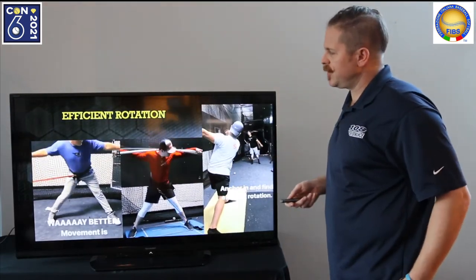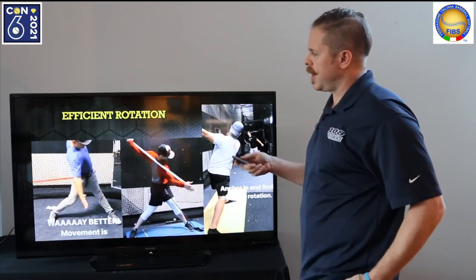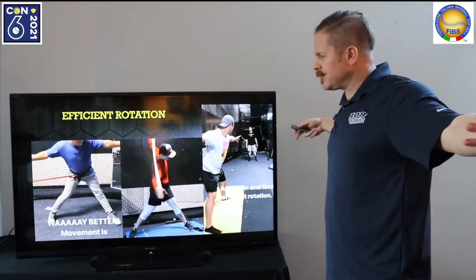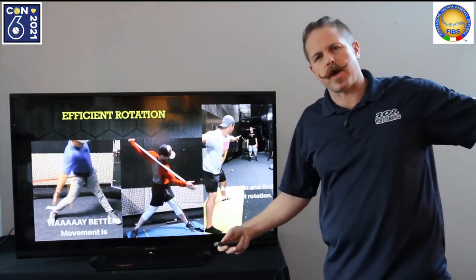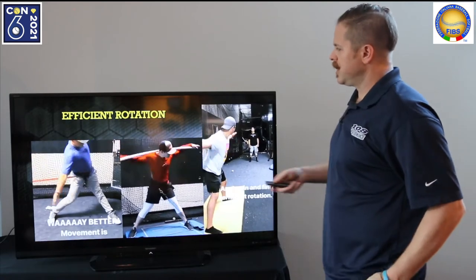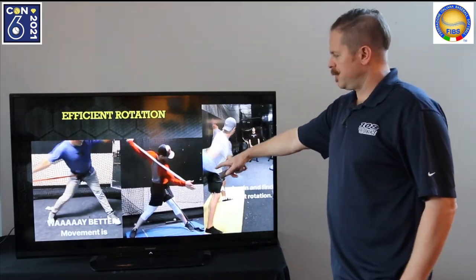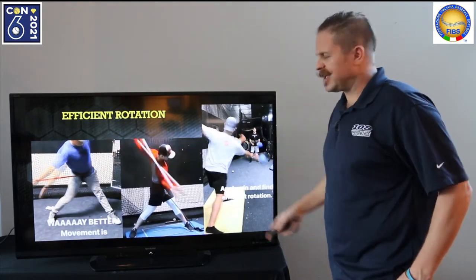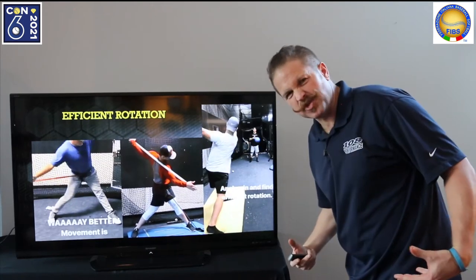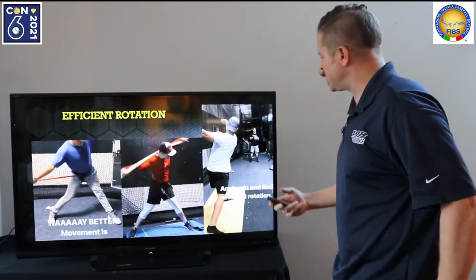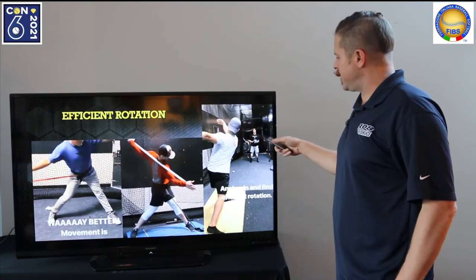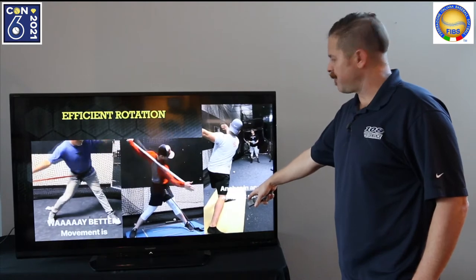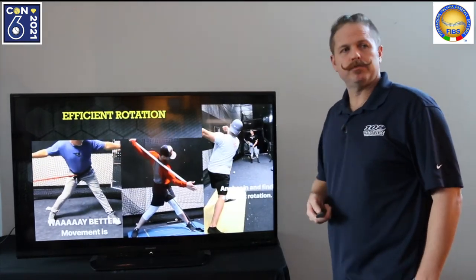So on the video on the left, we have a guy hooked up to a belt and we have a band pulling him back. And he's got his arms helicoptered out so he can feel the plane of rotation and direction while he's actually doing the drill. Here we have a similar version of it, but different. We have him hooked up to a Vertimax and we have it attached to his back hip, right? So he can feel himself pulling his energy in his body into the ground to compress that lead leg. And here we've added a single arm med ball like the helicopter, with also some instability from below, right? Just that foam pad again.